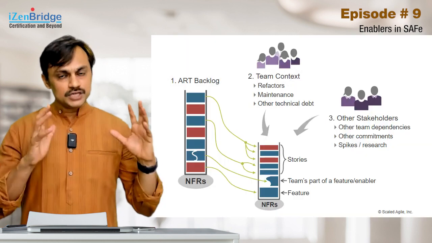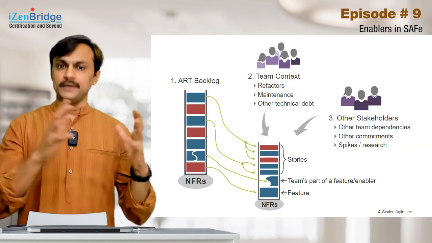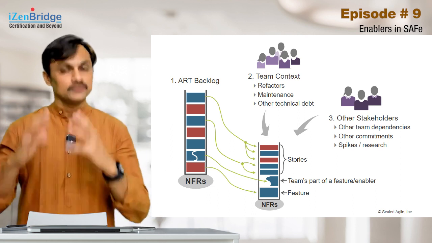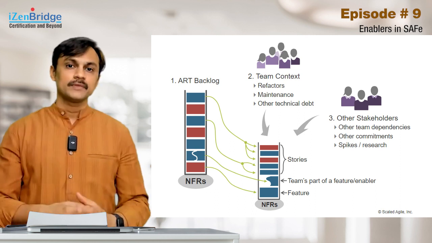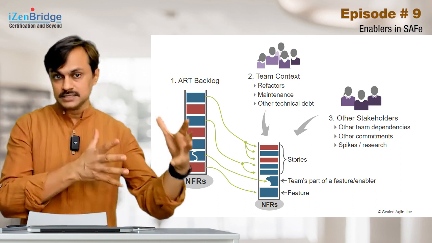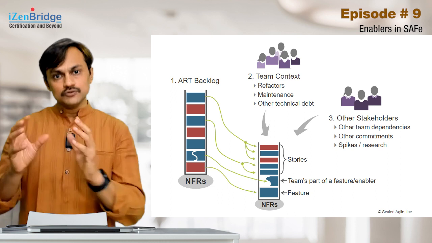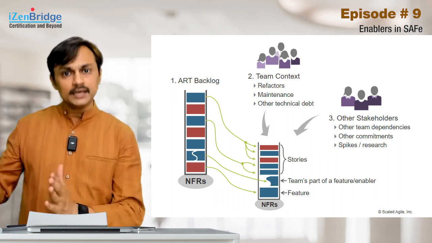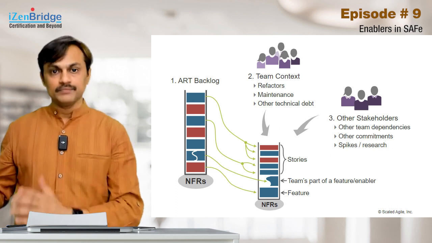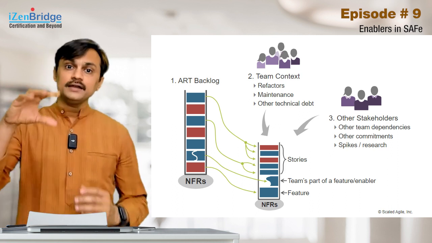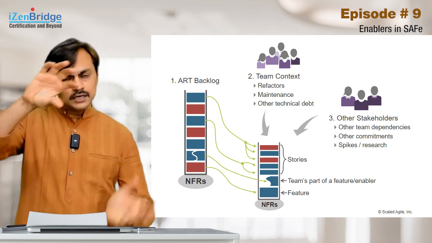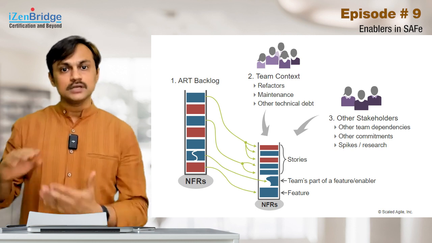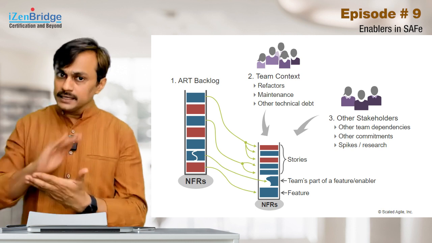The enablers which are put into the ART level are big. They are evaluated at a train level, and they are visualized by the system architects. The team can definitely collaborate, but that is the ownership there. The enablers which are at a team level might be identified by the team. They will get executed at an incremental iteration level. And the enablers which are identified at a train level, ART backlog level, will also come to a team level, and we will implement and work on those technical-centric items in an incremental manner.